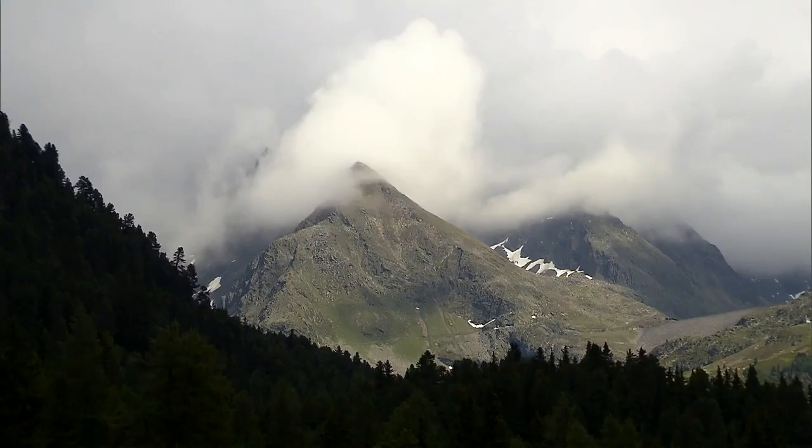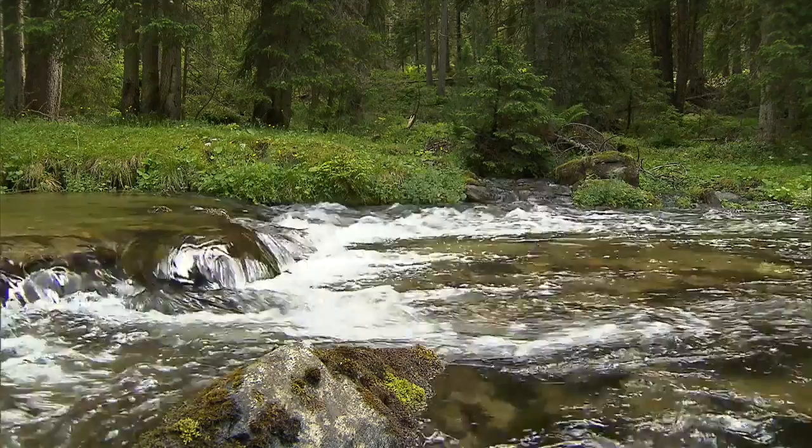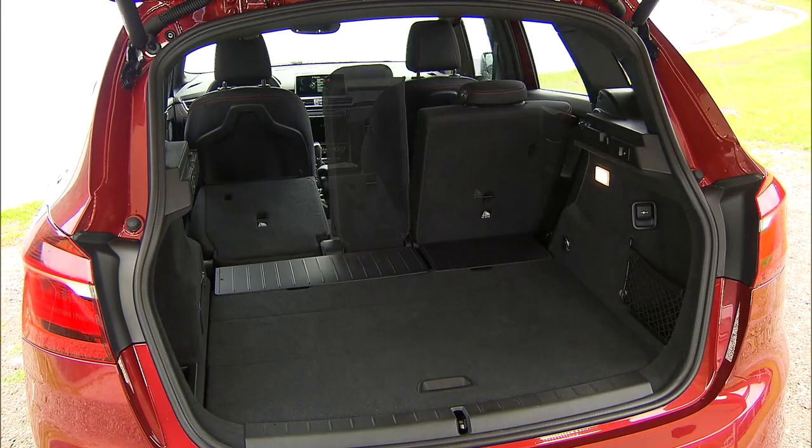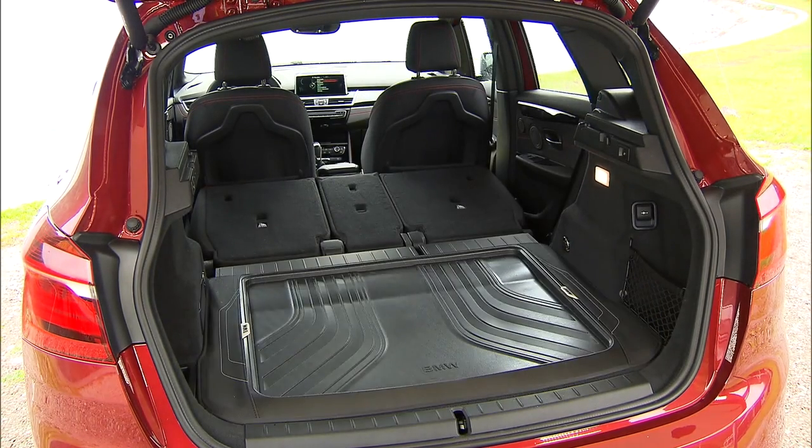The outdoor community is very mobile, so we are going every weekend somewhere in the mountains and we have a lot of equipment. Sometimes we have to transport in the mountains the whole climbing equipment, in the winter skis, snow kites — and the volume in the car for our equipment, that's most important, and of course the safety aspects of such a car.